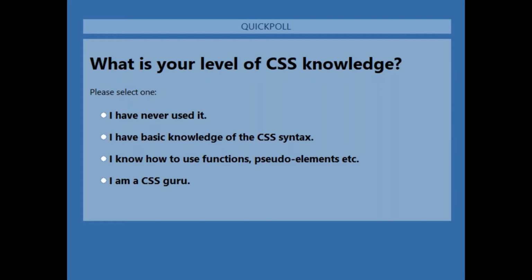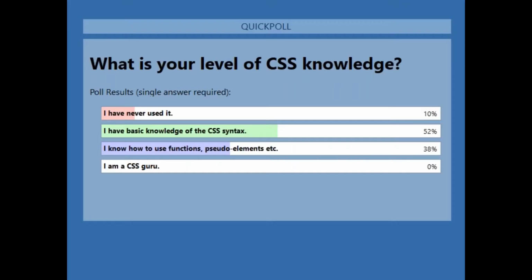I think we can stop for now. Everyone has approximately voted. I'm glad to see that we have a few people knowing how to use functions. So maybe for them, it will be a small reminder. For the other ones, don't worry. They are not so advanced functions, so we will learn them really easily and you can reuse them really quickly.